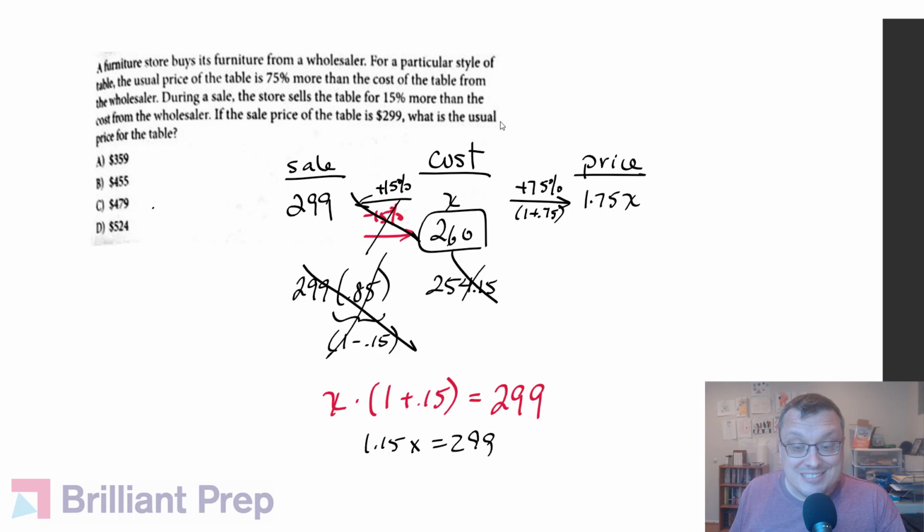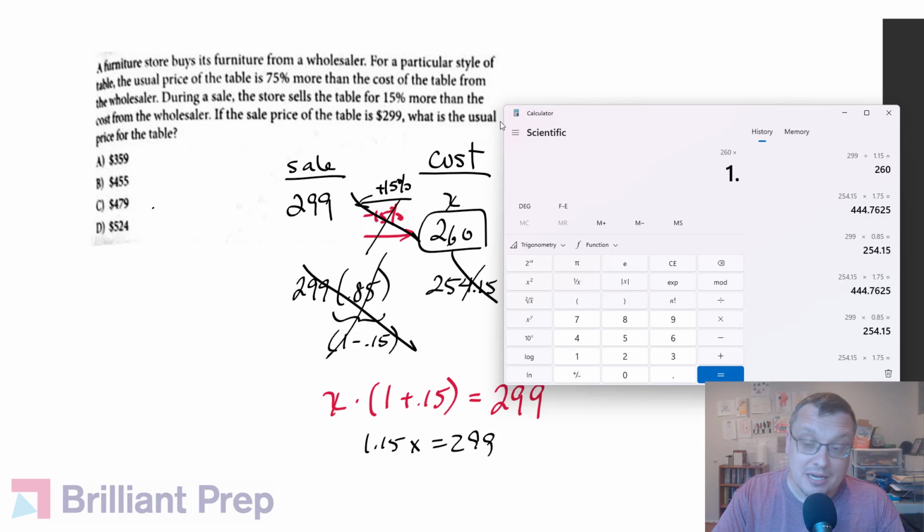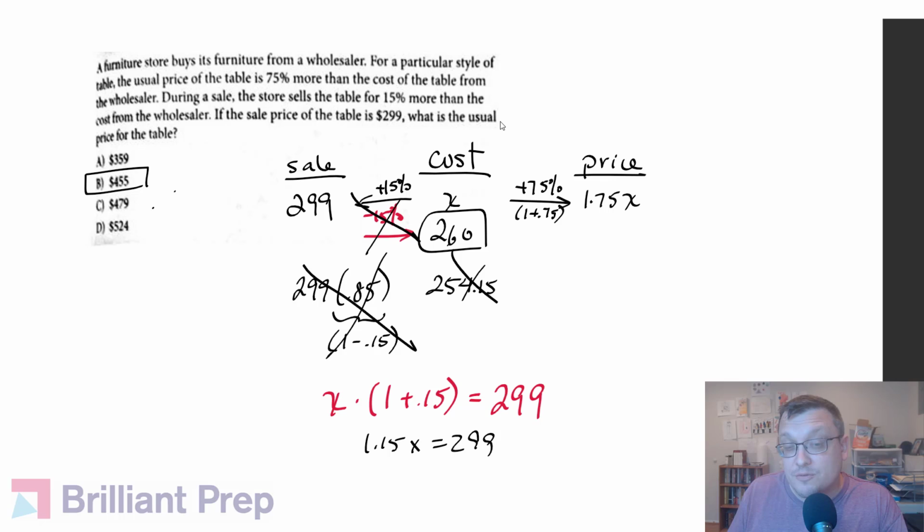So now that I have the 260, let's increase it by 75%. So multiply it by 1.75. And we do get something pretty close. If you recall, we got 445 before. So it's not that we're way, way off. And maybe you got lucky. Maybe you got 445 and picked B. But that would be quite lucky because no guarantees on the test that they would not give you a choice that's 445. If they did, and you got 445, you would have picked it.